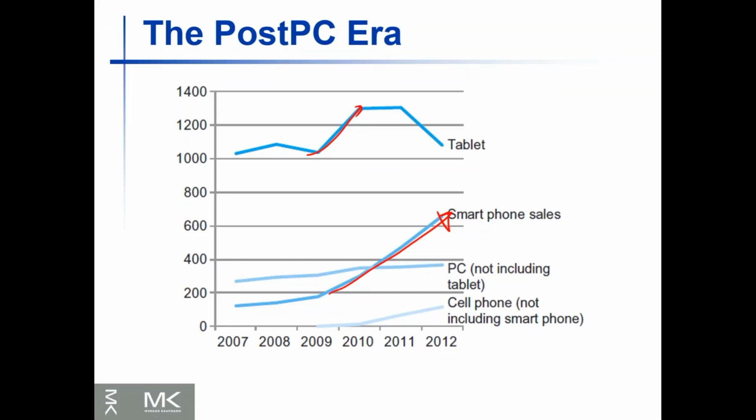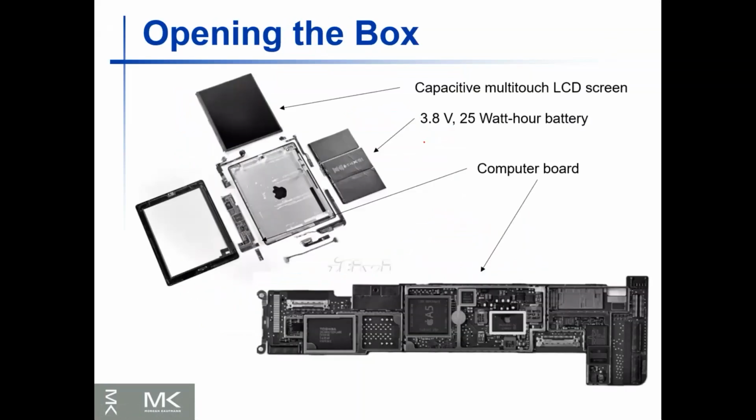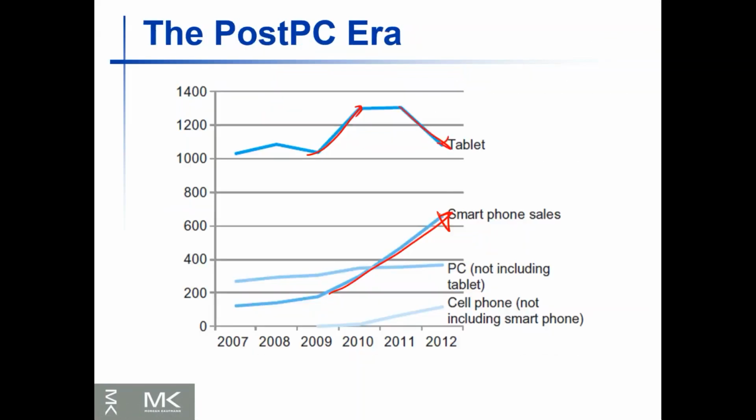So we call this era a post PC era. That is, more people are not using PC, but they are using phones and also tablets. And you can see here, tablets is also going down recently. Not many people purchase tablets. The reason is because our phones are more capable than tablets. The screen is large enough, so there's no need to purchase another device. There's no need to have a tablet and a phone. A large phone is just like a tablet, so many people don't buy tablets anymore because the phone itself is sufficiently replacing the tablet.